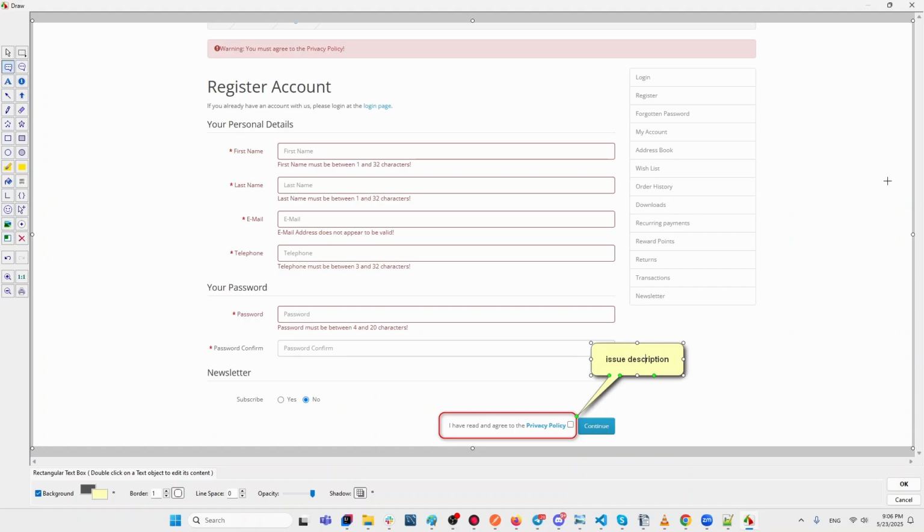You may also want to consider editing the space between the warning icon and the word warning. So let's do it quickly.